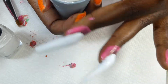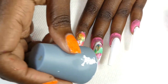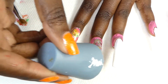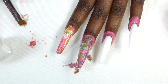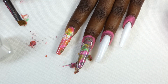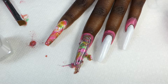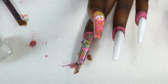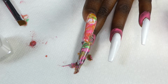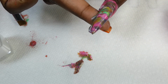Okay, fingers crossed, wait and focus, and oops, wrong nail. Oops, I am tapping the wrong nail. Okay, this one came out a lot darker than I wanted. Shoot. Yeah, it came out a lot darker. But you know, I think I'm going to not use the darker green lacquer. I think I'm going to not use that next time.